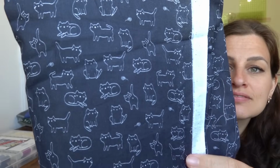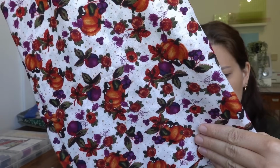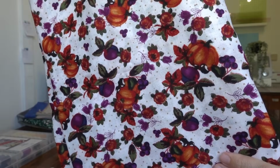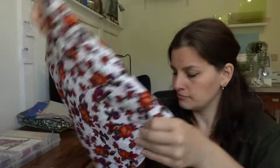Isn't this cute? And then I got 2 that are a little more lightly colored for accent fabrics. This one and this ginkgo one. And then last but not least, this was also offcut. I have a lot of this, but the colors are stunning. Is this autumny pumpkin, prunes, whatever. Yeah. So that's my fabric haul.